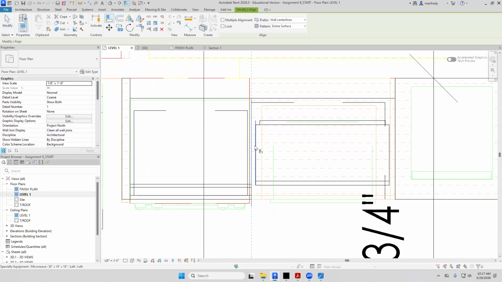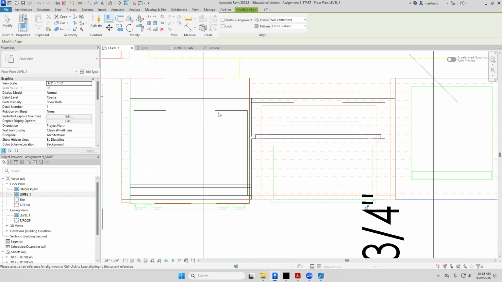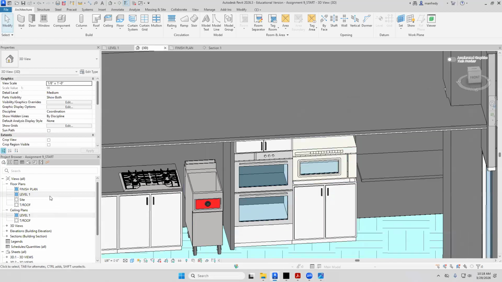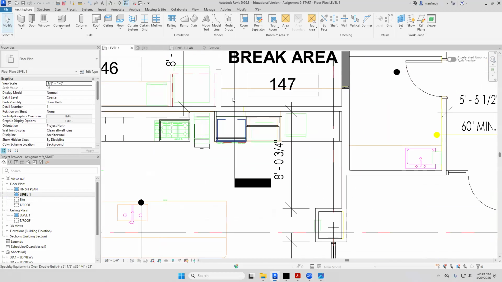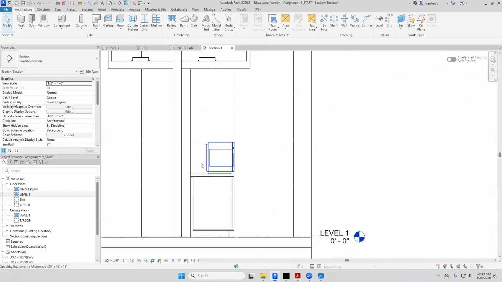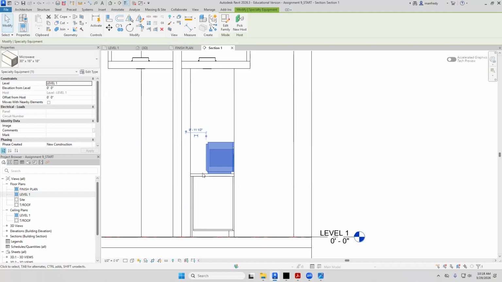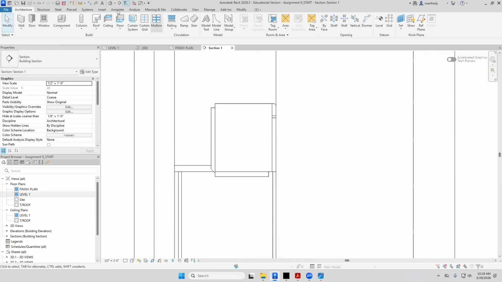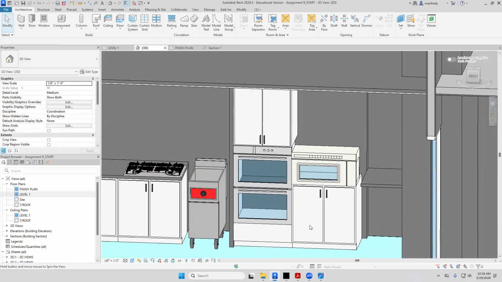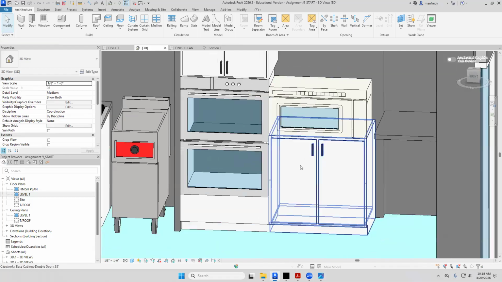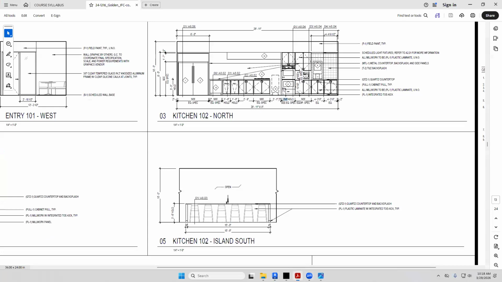I'll make it up against that cabinet. Go to the face of this. And I will drop this down on top of that base cabinet there. So I'll move this section here. And there's a microwave. I have it sitting right on top of the base cabinet. And then on top of that, there'll be another wall cabinet, which is this one up here.